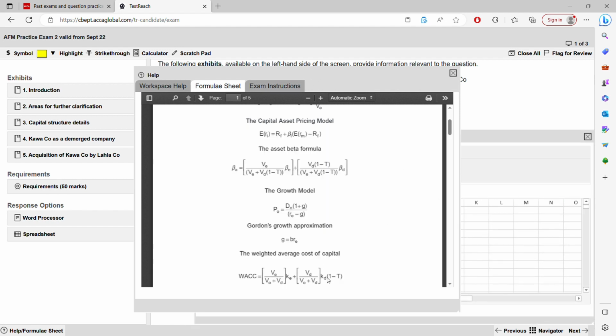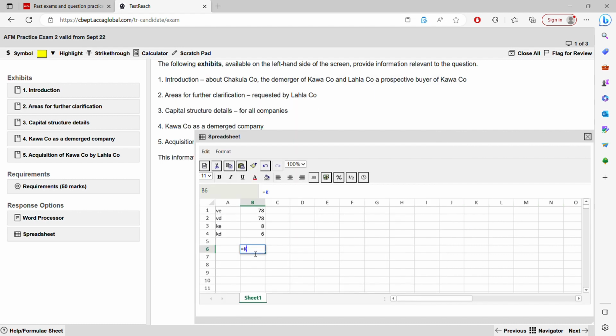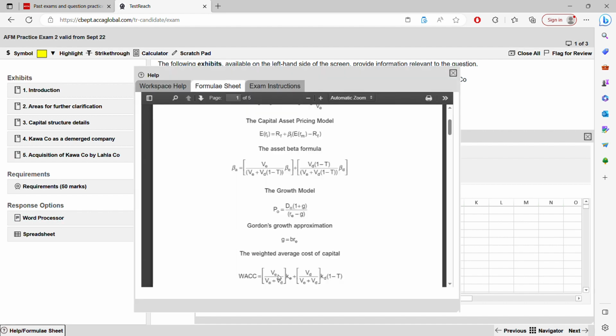Okay, WACC. So when you are doing WACC, it is value of equity divided by value of equity plus value of debt, and the rest of the function you can perform. Or you can do it separately.